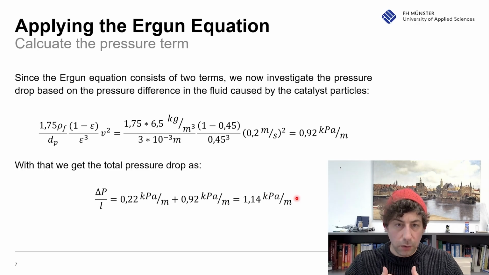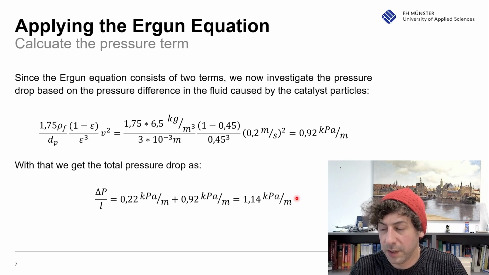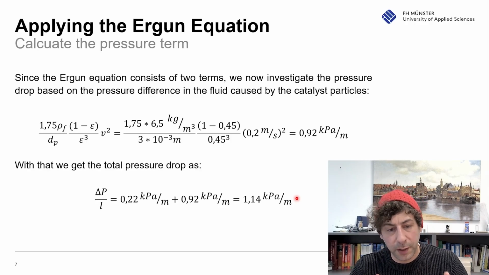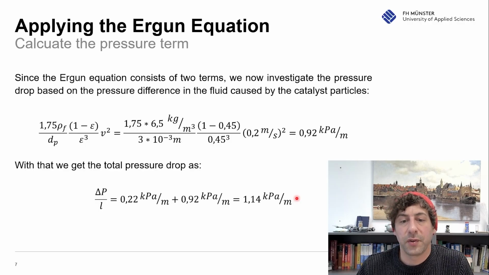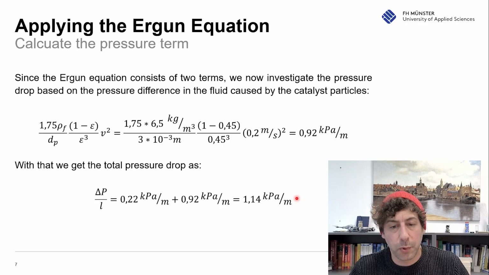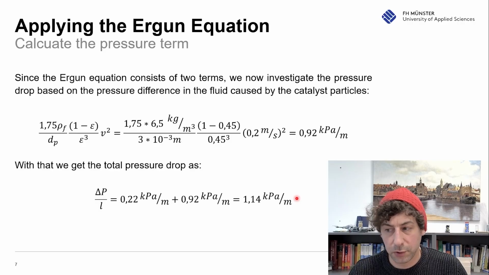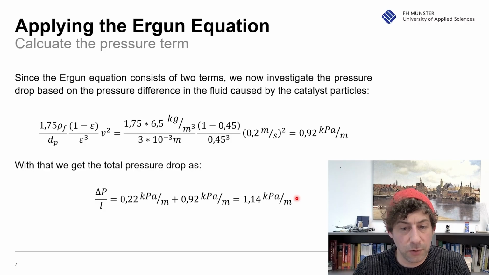So if we now consider the task, this is a very low pressure drop. So this pressure drop is basically negligible because in the reactor we have 150, 200, 250 bar and even more. And if you consider a bed which is not 1 meter but around 10 meter, this pressure drop would be still less than 0.1% of the pressure drop. So this is completely negligible. That's good news for us, so we don't have to waste a lot of energy or money due to the pressure drop.